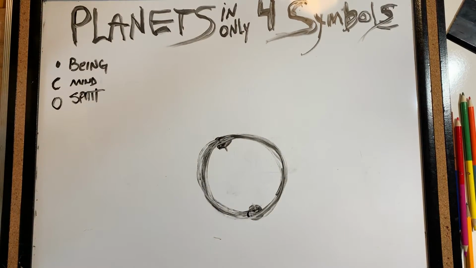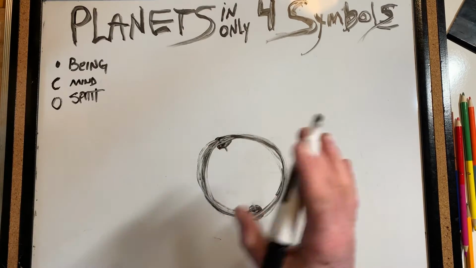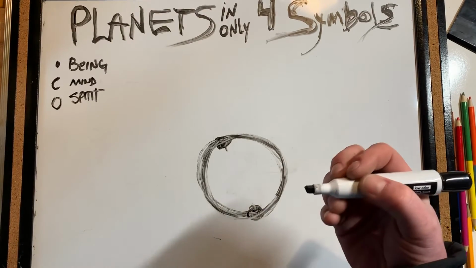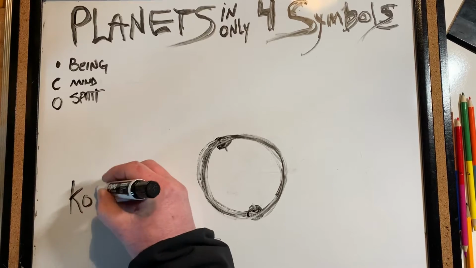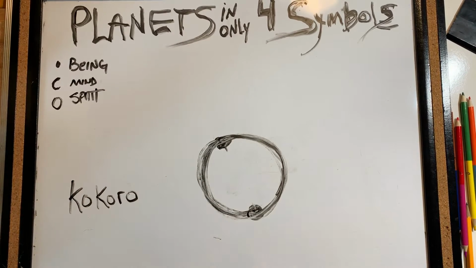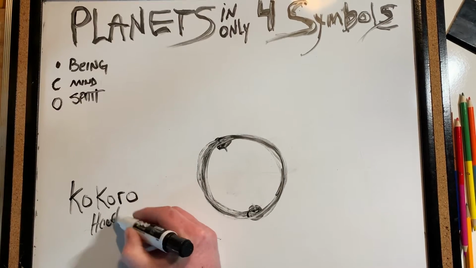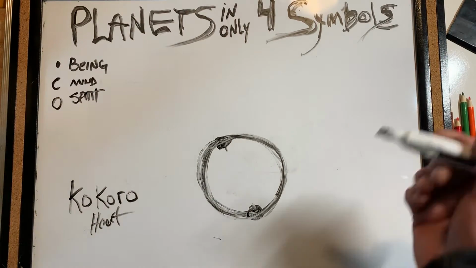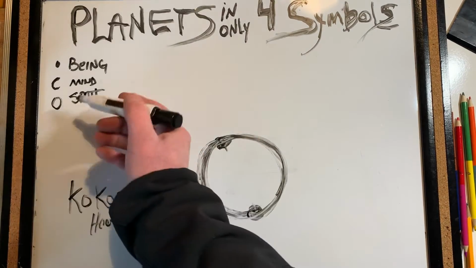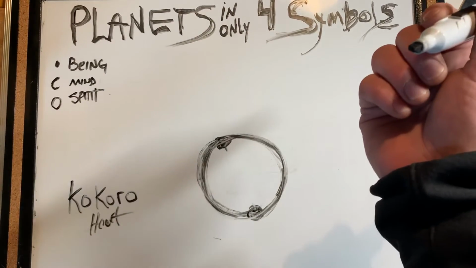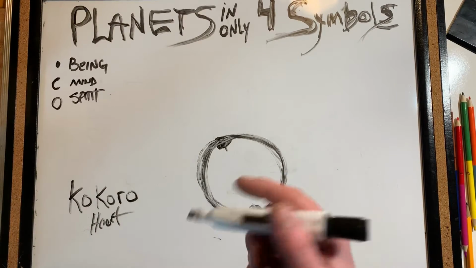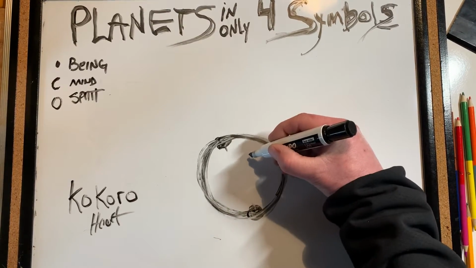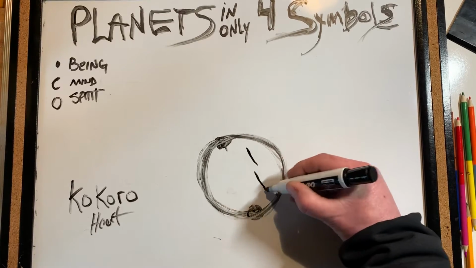What is spirit? I think the Japanese language has the most beautiful way, and I'll try to do it justice. But if we were to kind of imagine, the word is kokoro, and it means heart, right? Because if we think about our mind is non-local, right? Our mind is our thoughts; these are all somewhere else. But the spirit that's in you, right? That's inside you, the spirit. So where's the spirit? It's not in your brain. It's in your kokoro, your heart. And if you look at the symbol, I'll try to do this symbol, and I'm going to turn it a little bit, but it looks like this.